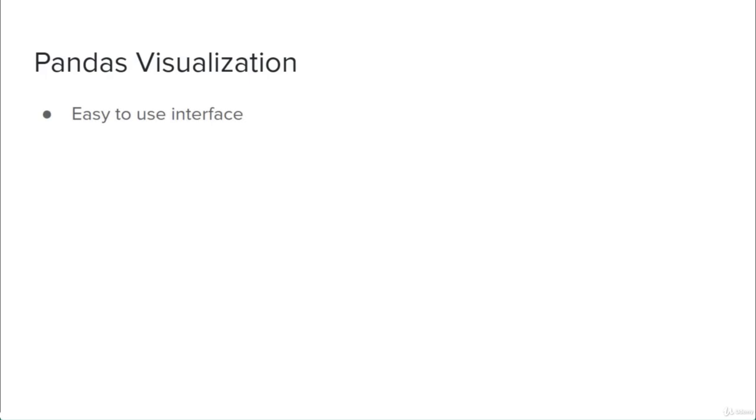Next we have the pandas visualization. This is the easiest interface you can use and the quickest visualizing tool. If you want to have a quick visualization, pandas gives you that. Because most of the time you're using pandas to convert and pre-process your data, at the same time you can visualize it. Pandas serves dual functionality. You can do different things at the same time, so it actually increases your productivity.